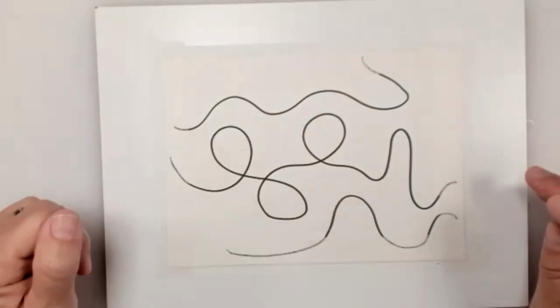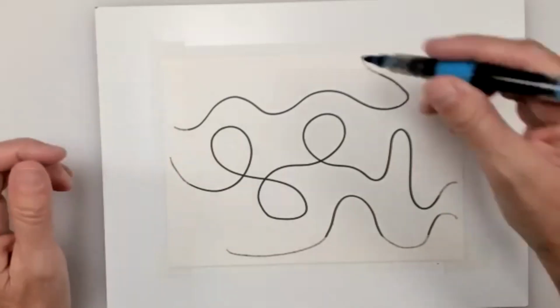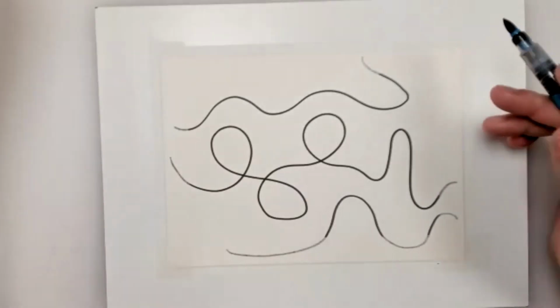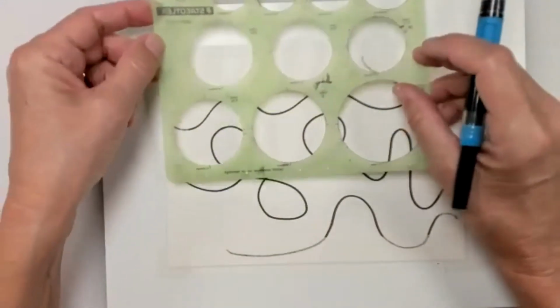I kind of looped here, didn't have to loop, but just a scribbly line, not a pattern. You're not trying to create a pattern. You're just making some fluid lines and scribbles. Now what I'm going to do is take my circles, and I'm just going to put some circles in there.